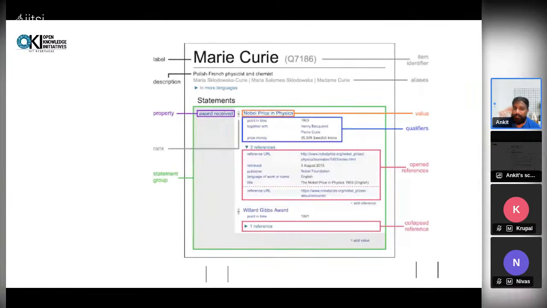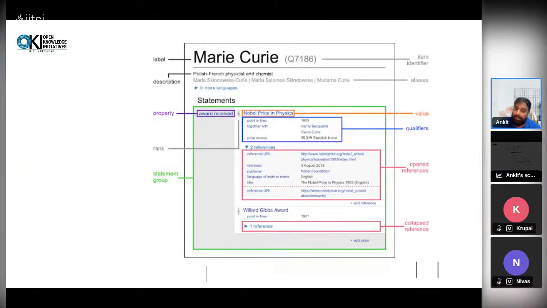Cool. We will see a small example. If you see Marie Curie's or Madame Curie's page, Marie Curie has a unique Q value. There can be many Marie Curies, but how is this one different? If you see the description, it is written physicist and chemist. So the description and the alias differentiate this name from others. Then if you see the green section, you will see a statement group which has more details about Madame Curie.